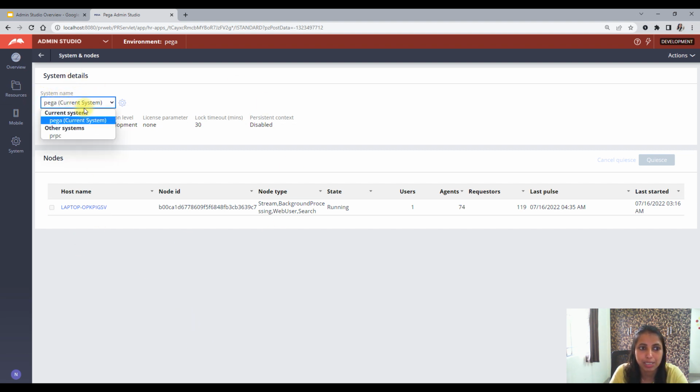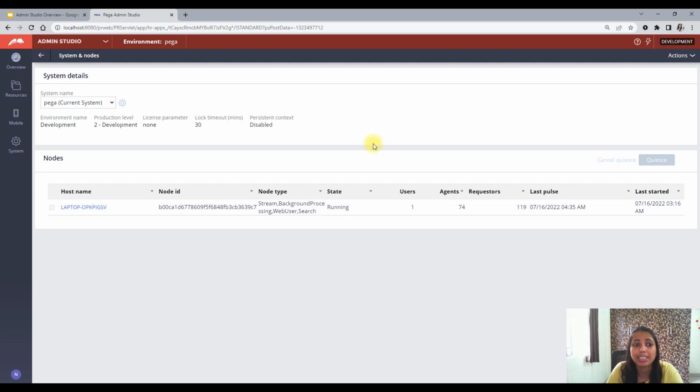So currently the system name I'm in is Pega. Okay, when you create a new application, generally in enterprise application development, you also create a new system name for it. Here I haven't created any new system name, so I will be using the Pega system name. Okay, I see what is my production level. Basically, for each environment you are in, you assign some production level to it, so that according to that production level, a lot of access related things you can define. Something is allowed to be accessed in development, but something is not allowed to be accessed in the prod level. So these are different things you can do.